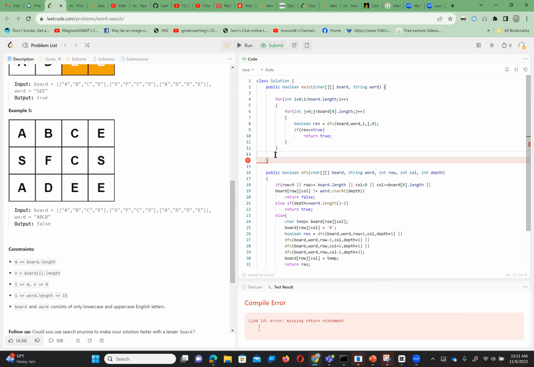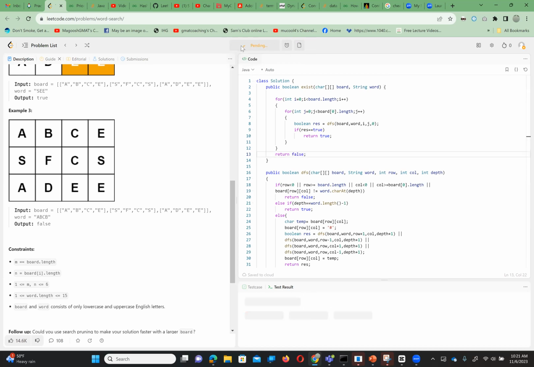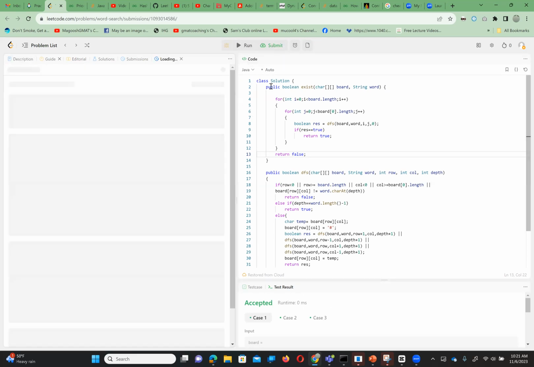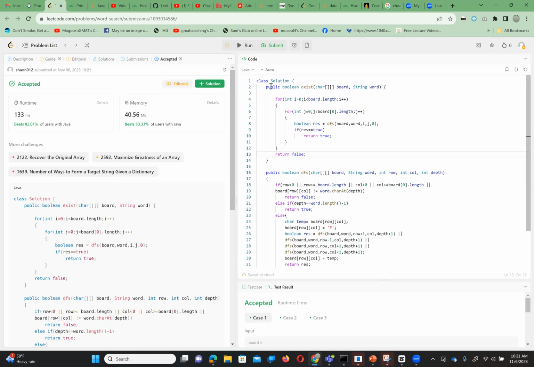Okay, so otherwise we return false, right? If there is no match even after I try everything. Then I do submit. Okay, so this one is a pretty fast one. You see, you beat 82% of the previous submissions.